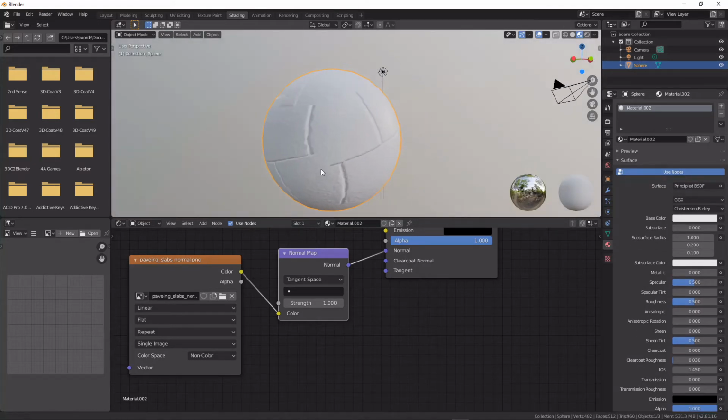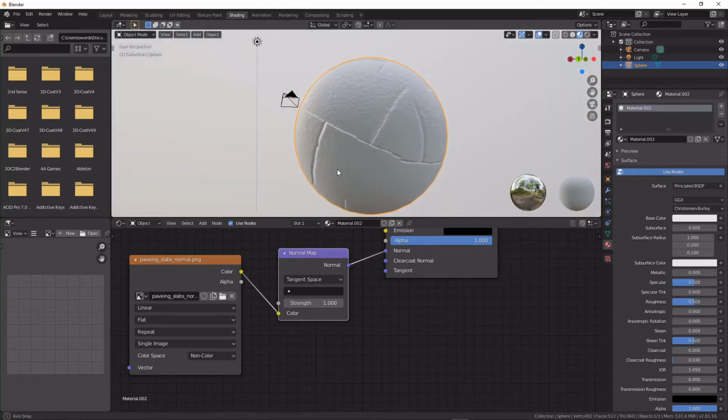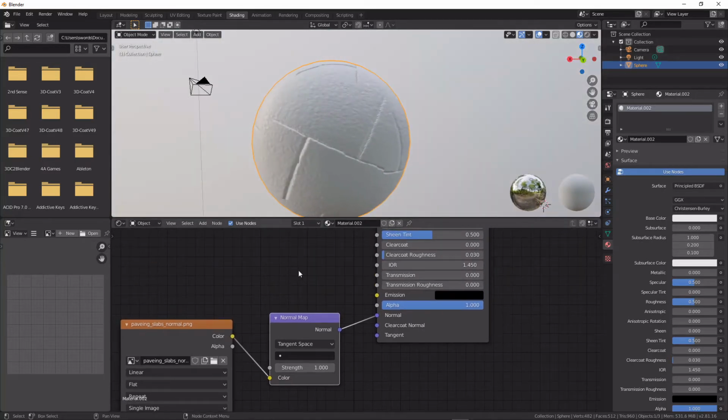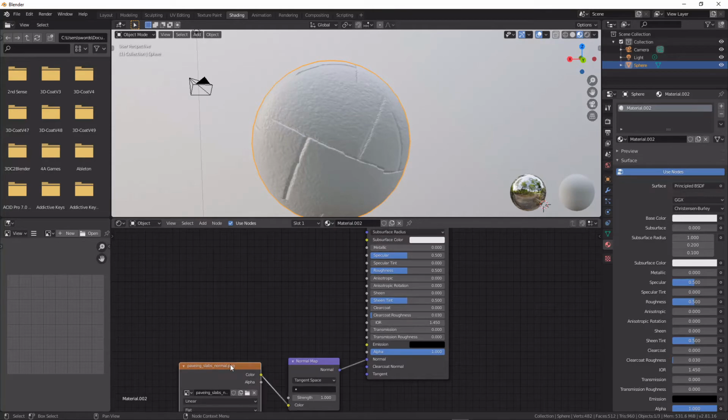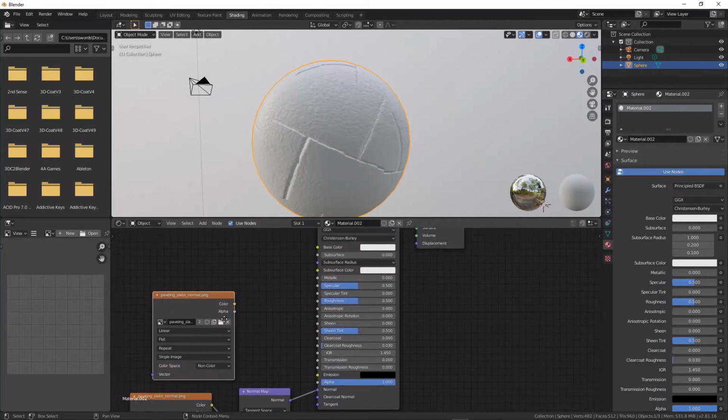Probably haven't got the mapping on this quite right, and the texture isn't quite seamless, so maybe again not the best example, but you can use a better texture than I am here.